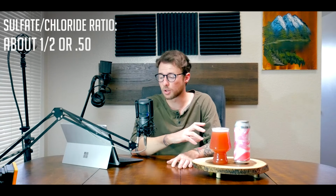Very important again, because that's going to give you a very round beer with no sharp flavors present, no sharp bitterness. The opposite, in other words, a 2-to-1 sulfate to chloride ratio would be used in a light hoppy beer, for example. That's going to give you that crisp, sharp, biting bitterness. We don't want any of that here. So 1 to 2 is a perfect place to start.